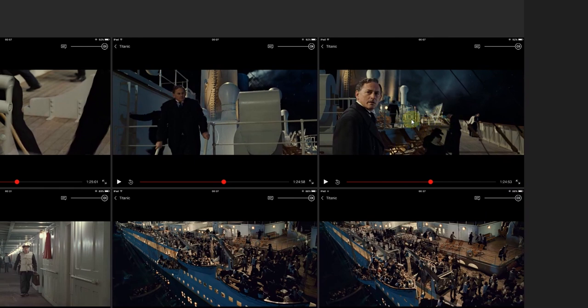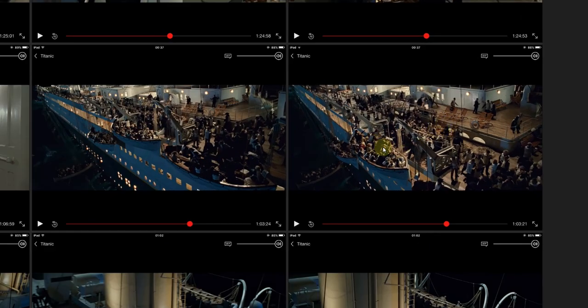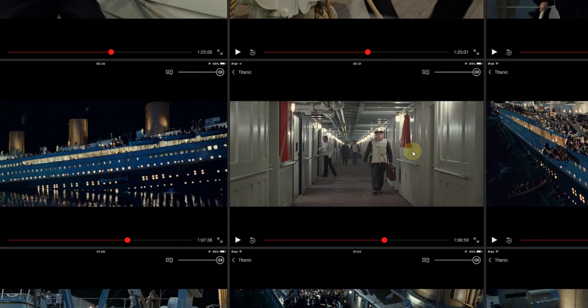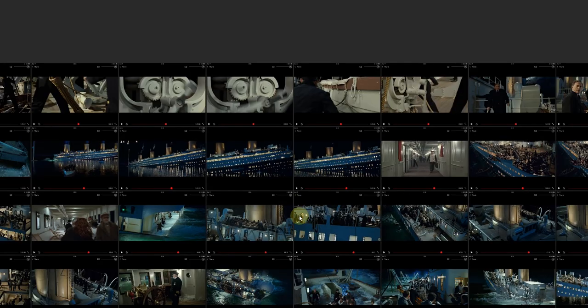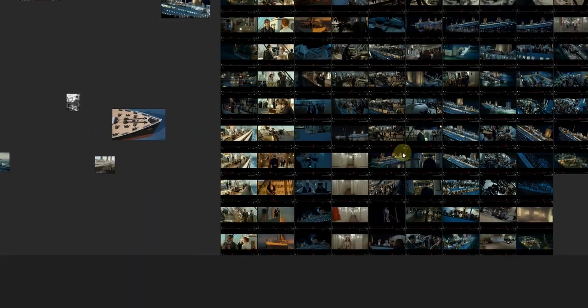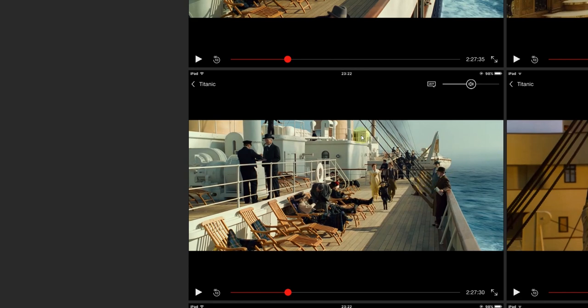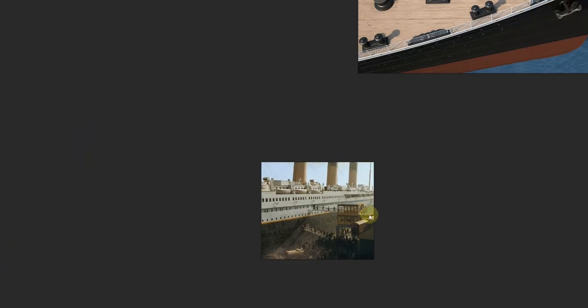Such as a view from here, you can see the placement of objects. You can use that as a reference in your model to see whether you've placed them right: the position of the boats in relation to the decks and the higher decks, the position of the hallways, the doors, the distance between the rooms, the length, the position of the windows. These images give you a sufficient reference for a lot of things. If you place your camera here and place all these things here, do they look exactly the same? Stuff like that. These other images are from models that other people have built in the past.